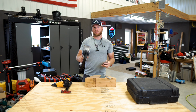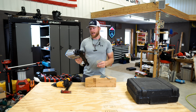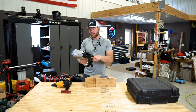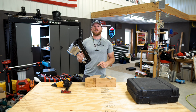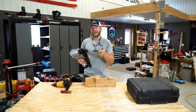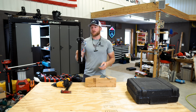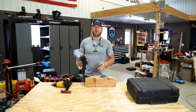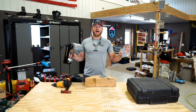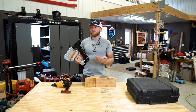This can be somewhat cumbersome, but in all fairness, Fasco, their rep, the guy that I deal with, Chad, super good guy, he told me that that is one of the things they already knew was an issue when they sent me this gun, and I do believe it's been fixed or improved upon in the current generation. So something to look at when you go buy this gun is if that bothers you or not. I'll be honest, I haven't had a huge issue with it. Once you know how to place it, it's been pretty good.